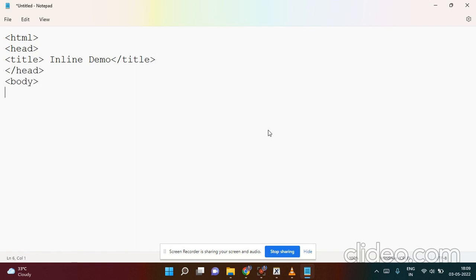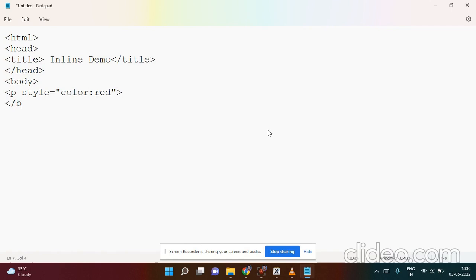I start with the body because it is there where I want to define my content using the paragraph element. I say with this, I want to style the text to be of red color, right?